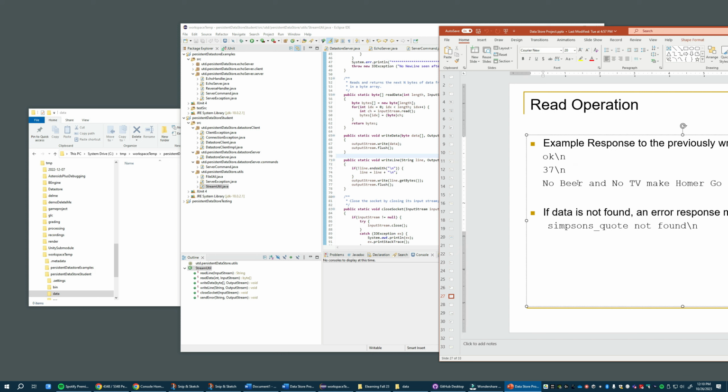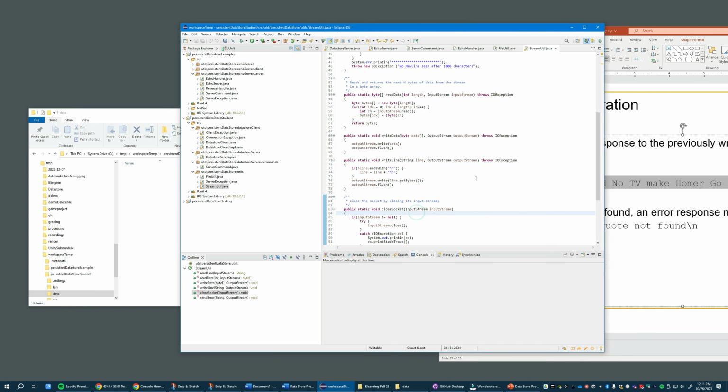So essentially, we want to write OK in the response code for the read operation, OK if we found the data. It would be an error message if we didn't find the data set name, for example. Then the number of characters that were read from the file, and then the data itself. So, how do we write the data?